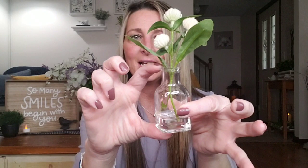I have this one. Well, I took it out of the bathroom, but I have this downstairs in one of the shadow boxes. This is so, so cute. It was $4.99. This is over by the Chip and Joanna Gaines. Very pricey for a teeny tiny vase with these, what are they called? It's called a stem. So I picked up the small one and I picked up the larger one.